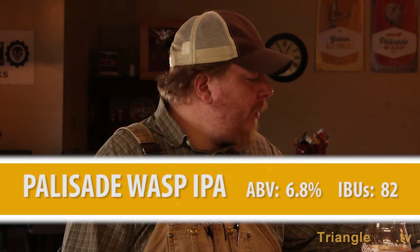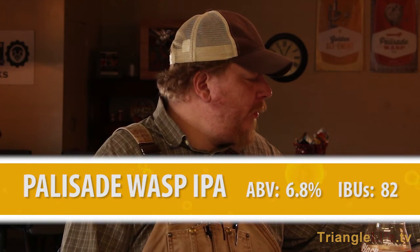So this is your Palisade Wasp IPA? Yes. 6.8% ABV, 82 IBUs. You want to tell us a little bit about the hops that you put in? So this is very good. Thanks. Yeah, we start with some Falconer's Flight in the first wort.